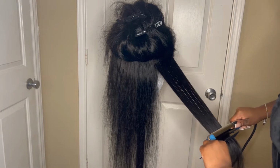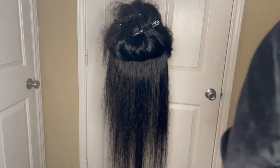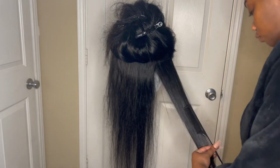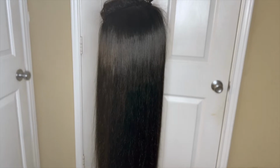But I also feel like this flatiron, I see a lot of people use this flatiron more as a curling iron. It's straight in the hair, but I have a Conair flatiron that really presses the hair out, and I think I should have used that, but it still did what it needed to do. So this is the hair all straightened, period.